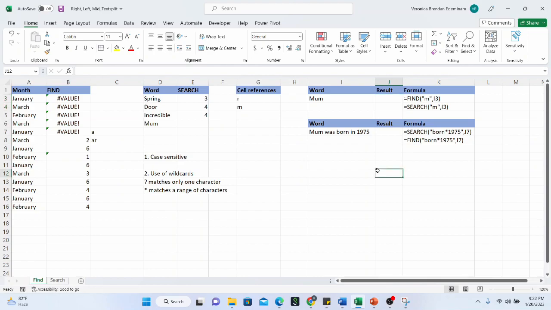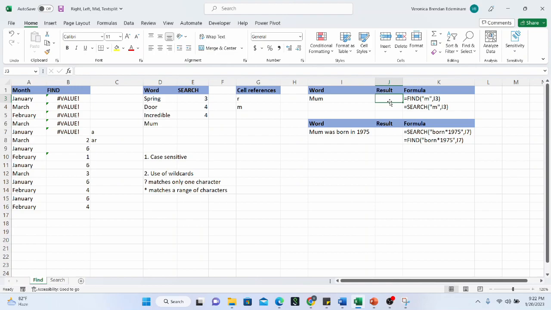So right now, we are going to look at the differences between the find and the search functions. Very important to note, because they look really alike. The first difference is in the sensitivity of the case. While the find function is case sensitive, the search function is not case sensitive. What this means is in terms of capital letters and small letters of the alphabet. So let us do an example to see what we're talking about.